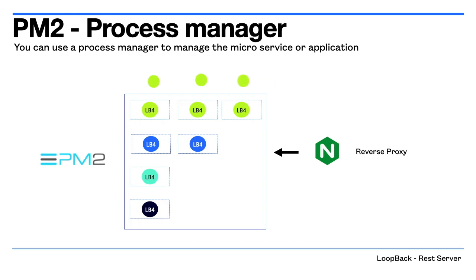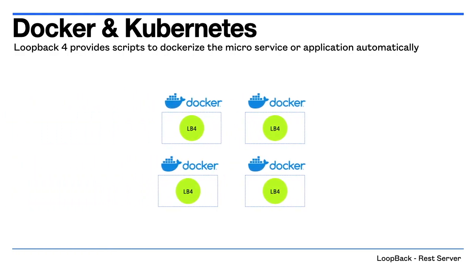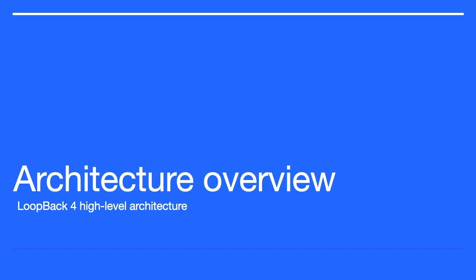So you see, you have the process manager, and still you have your consumers, and everything is really working fine. This approach, this configuration here, has been used for large companies also that we have been deploying LoopBack4 applications to. Or, for example, you can have the LoopBack4 application Dockerized, like in this case, managed by Kubernetes, and then you can use Istio to manage the configuration, security, and the communication between the containers.